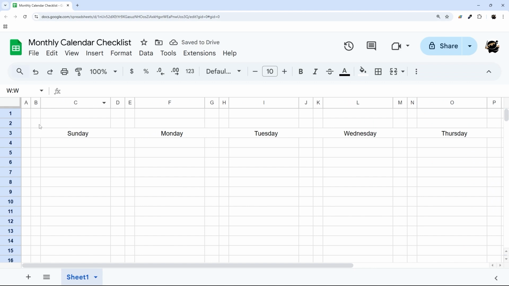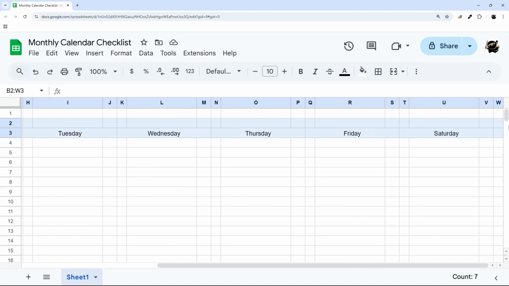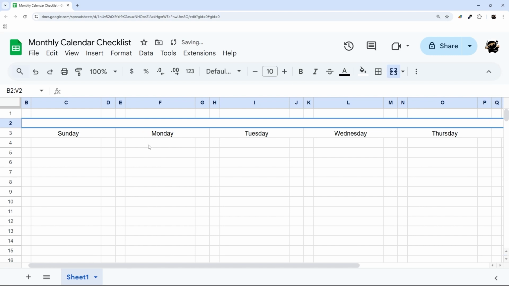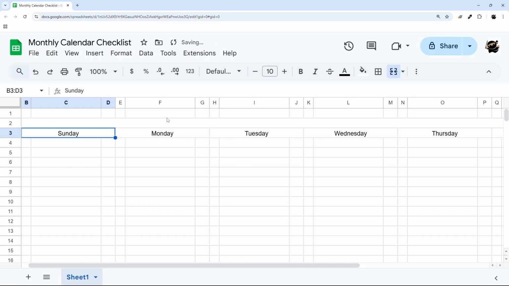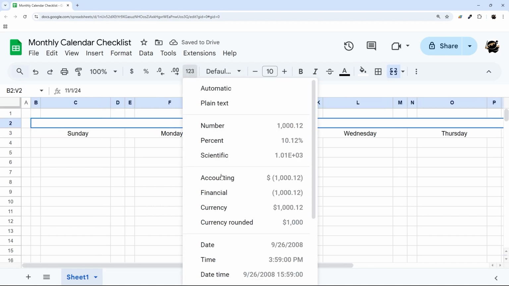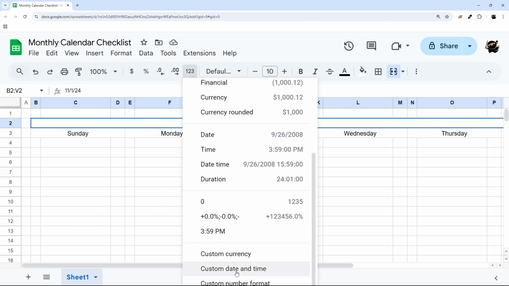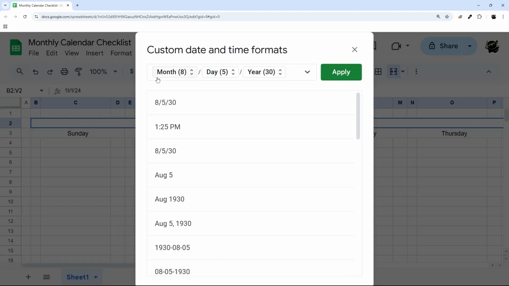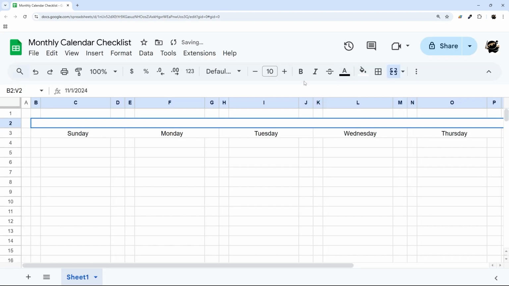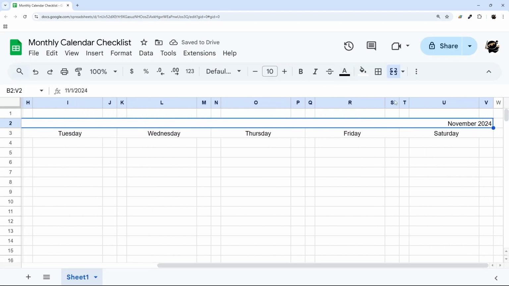All right, so let's go ahead and just set our date here for the top. I'm gonna go ahead and do this. And then let's just do November for now. And then set our formatting. So what I want to do here is set it with a month and date. So we'll go custom. And let's go ahead and just delete these out of here and then change this to a full month there. And then add the year. And then let's see if we can put a space in there, just like that. And so now it should show up November.